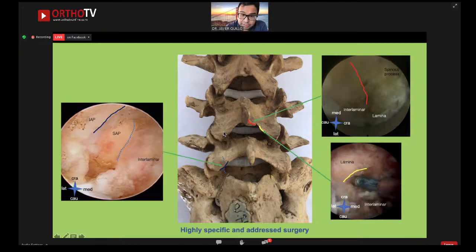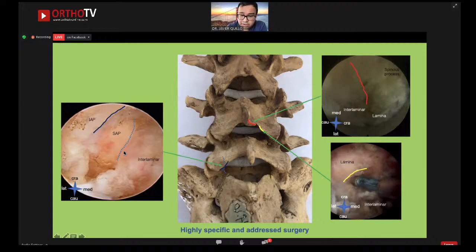If the pathology is caudal, in the subarticular area, or in the foraminal area, you can approach directly via interlaminar or contralateral interlaminar approach without touching the base of the spinous process. If you have a pathology located in the axillary area or the shoulder area in the ventral epidural space, you can approach ipsilaterally. Or if you have a stenosis in the subarticular area, you have to recognize the landmarks, for example, the inferior articular process like here in the image, or the superior articular process and the interlaminar space.